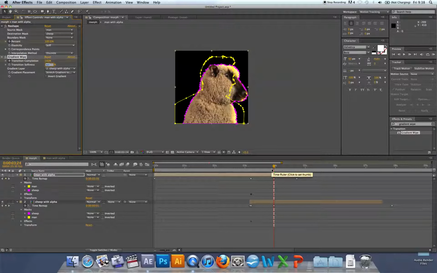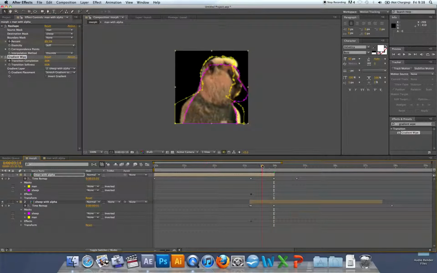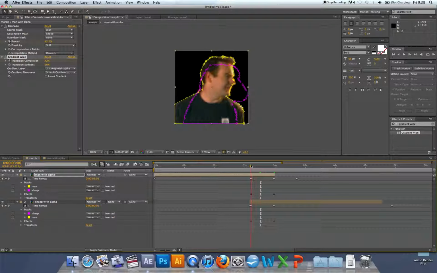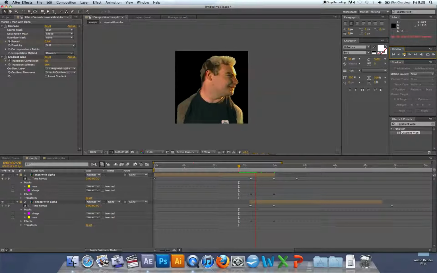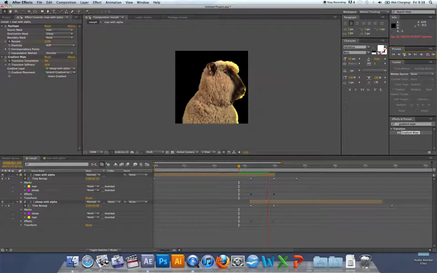And I'll just pull the playhead through so you can kind of see how that works. Okay. So I'll deselect my masks now, and I'll just do a RAM preview. You can see the morph happening there.